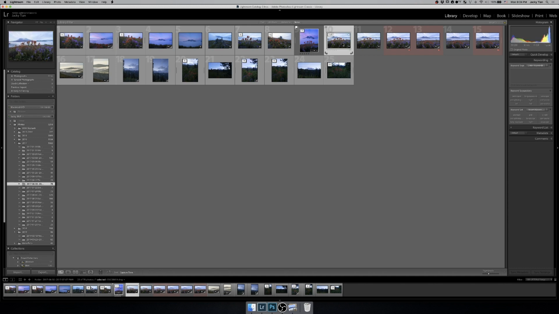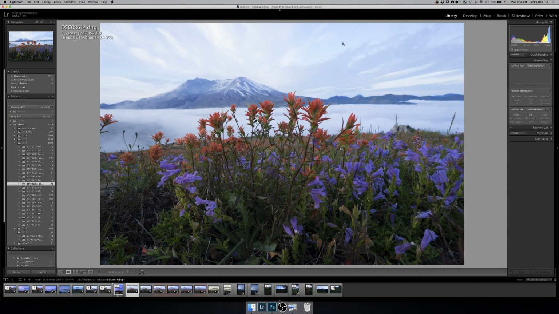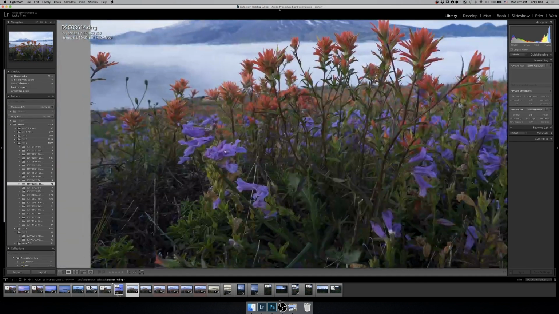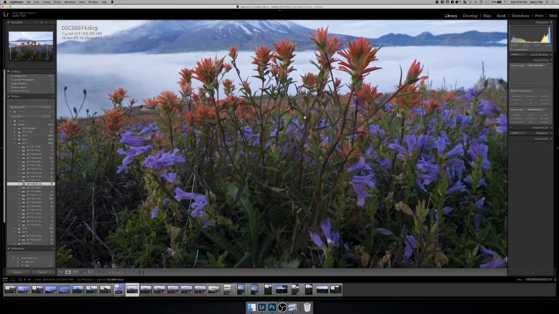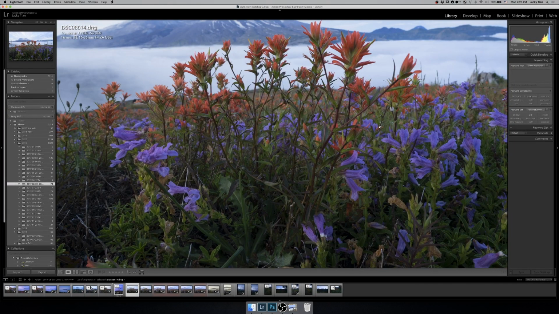So for the foreground, I shot a focus stack of 3 images with the camera real low to the ground and really, really close to these wildflowers. In this case, the tripod center column was inverted. So this first foreground frame, I focused the camera right on this middle clump of flowers here. And even though I'm shooting at f8, you can see how quickly the focus drops off, right? Pretty much only this foreground clump of flowers is in any kind of sharp focus. The whole midground is just blurred out entirely.